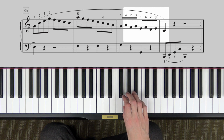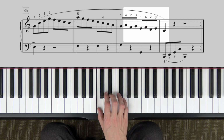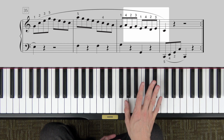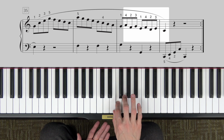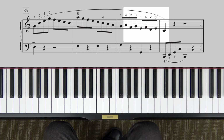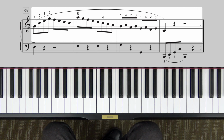And then here's a pattern similar to something we did earlier. 4, 2, 3, 1, 4, 2, 3, 1. Remember back in the A section we had that 4, 2, 3, 1, 4, 2, 3, 1, 4, 2, 1. So this is very similar, except this time the pattern kind of starts on a 1, but then ignore that first G, and then we've got 4, 2, 3, 1, 4, 2, 3, 1, and it ends on the 1. Okay? Now, pause the video and work on measures 35 to the end of the B section, which is the end of this movement, and then press play to go on.